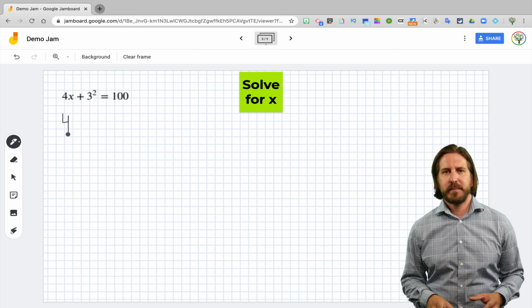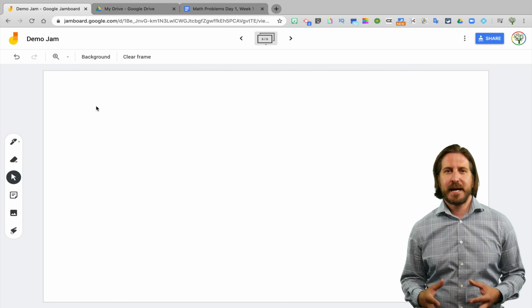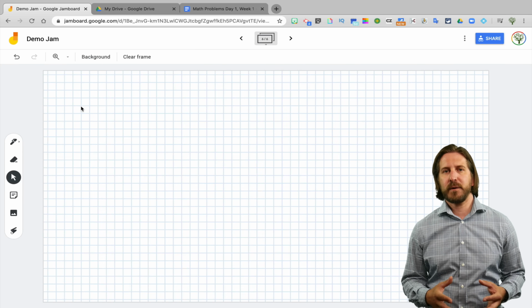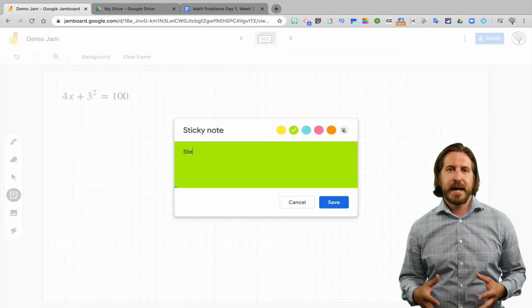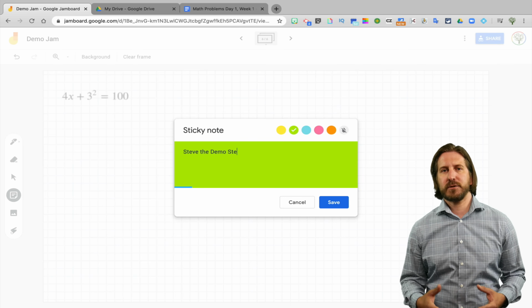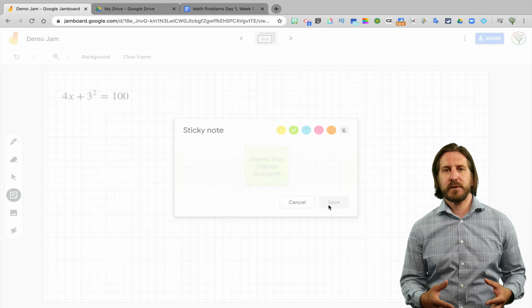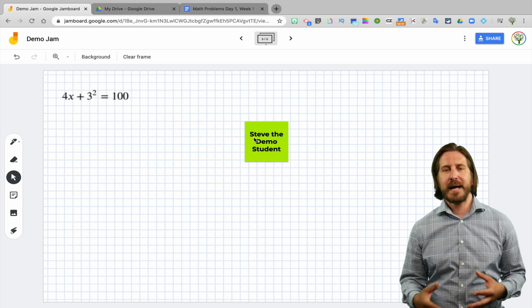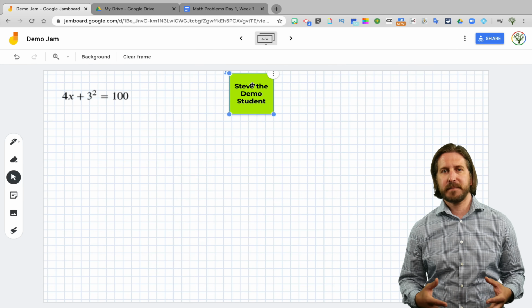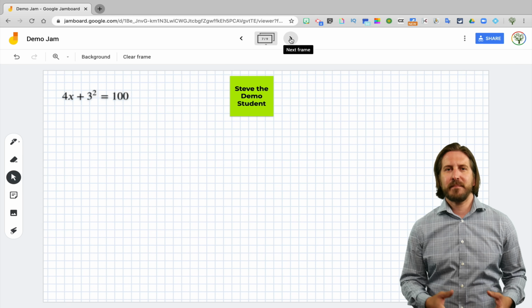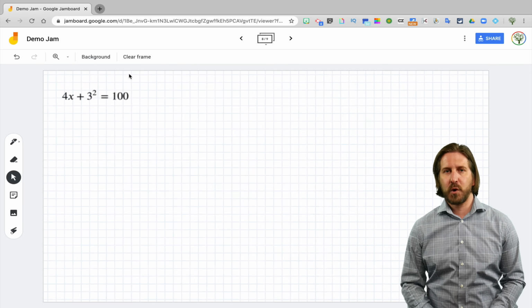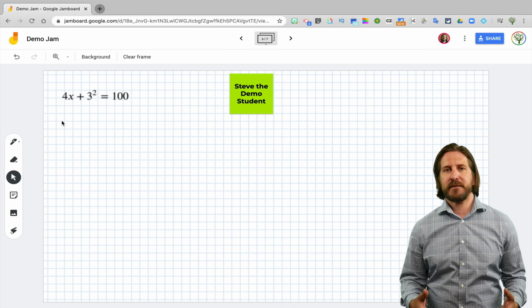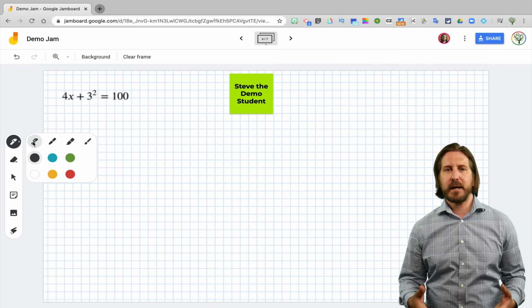One way to manage this would be to have students all be working on the same panel. Another option is that you could create and label different panels that would be designated for particular students. Here again, you would obviously need to have a discussion about digital citizenship to ensure that students were using their correct page, because they would have editing access to everybody else's pages as well. Then you could just copy and paste the problem or many problems onto individual students' work pages, and then students could use the different tools to show their work directly on the page.